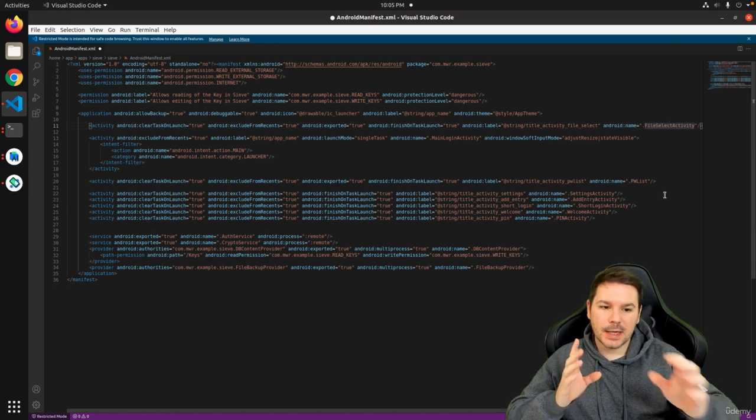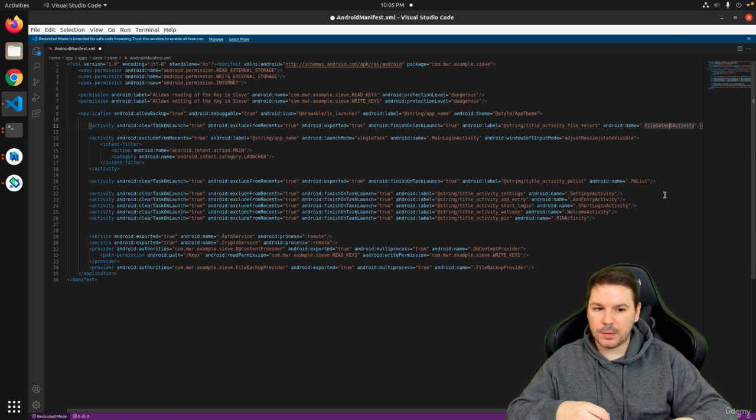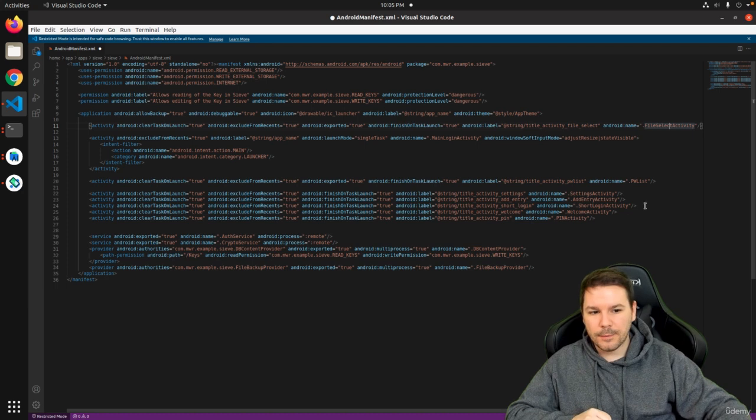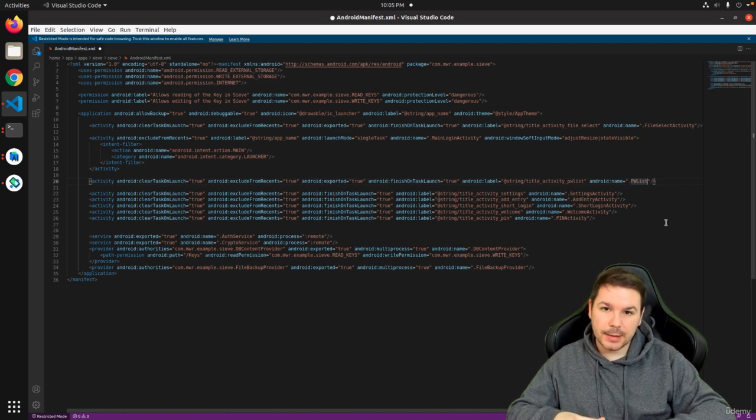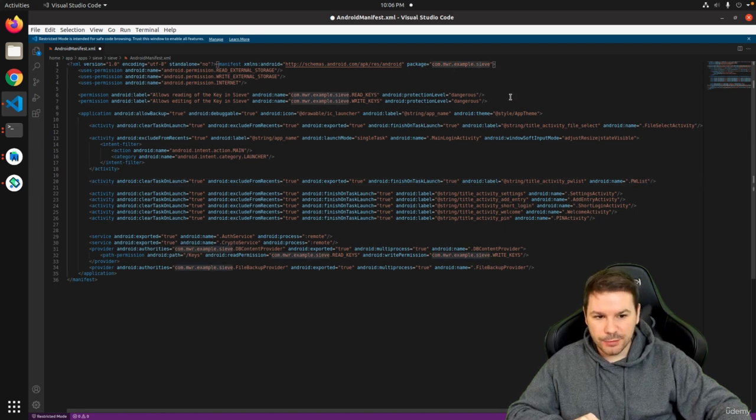So it doesn't give us an advantage if we have them separate. We can simply access this one via the PW list activity. So all our application needs to do is, it's exactly the same as we have done in the practical part regarding the activity manager. We need to tell our application to send out a request to start the com MWR example sieve /PW list activity. Alrighty? Okay, so let's get that information.